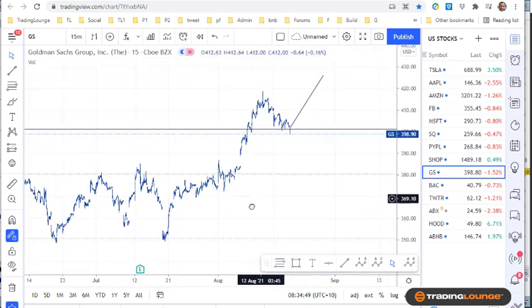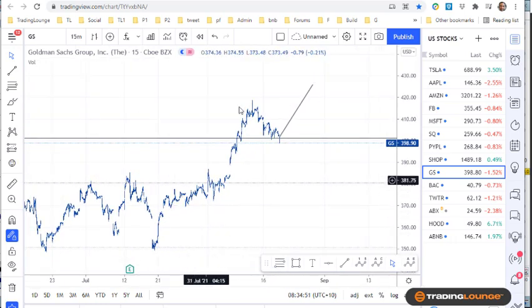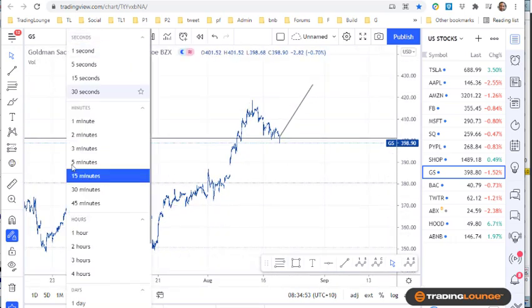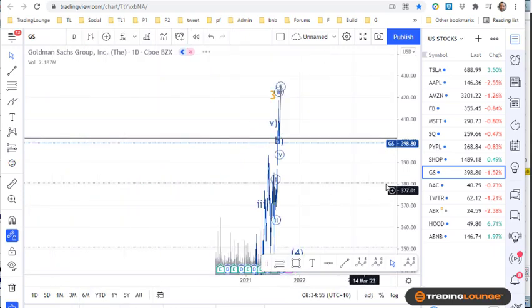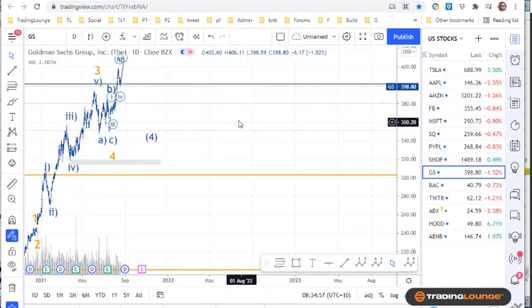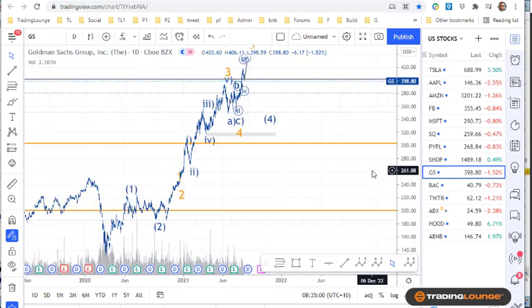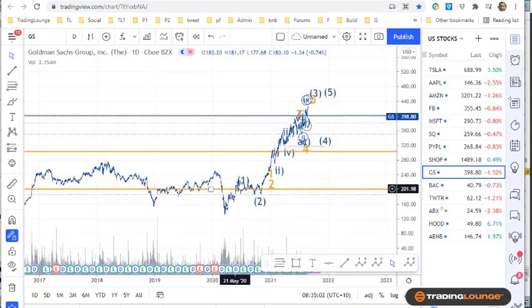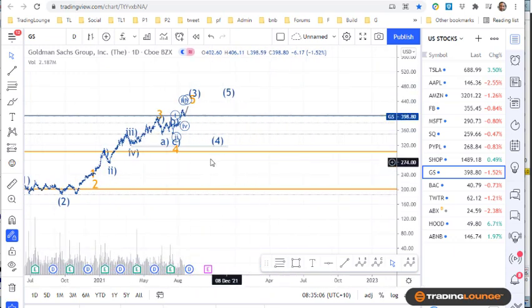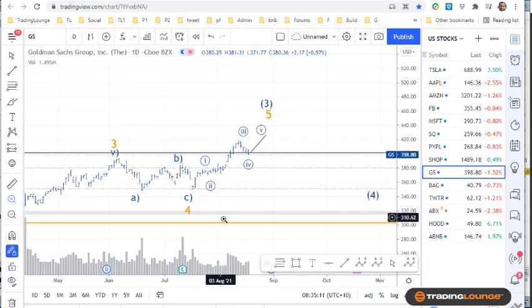So just on the intraday, we're looking for 1, 2, 3, 4, 5 here. That's on a 15-minute chart. If I just go to the daily, so you've got your bearings on all of this. So we're looking for the same thing really. So we've got wave 1 here and wave 2 here. And we're going up for that wave 3. So let me just open that up a little bit. I'm getting a bit better with this. So we've got this wave 4 happening, and then we've got wave 1 and 2 here and 3 and 4 here. So we want to see one more move up here for US banks.